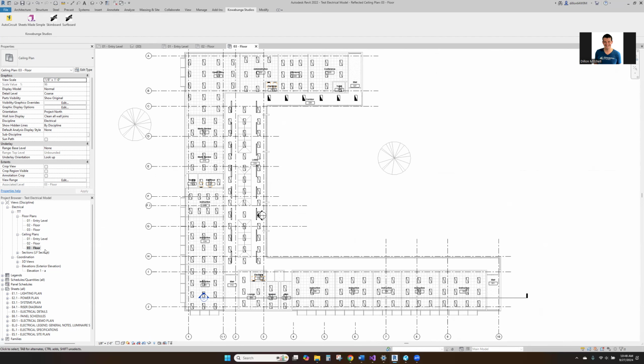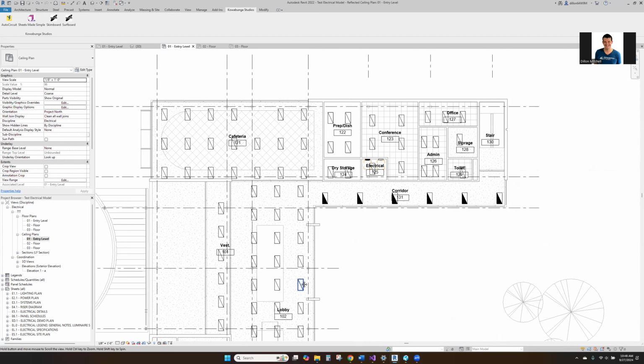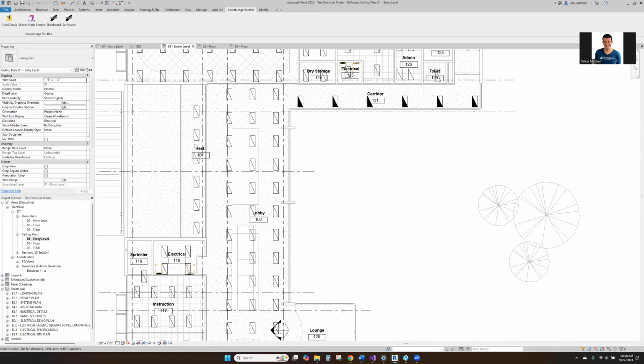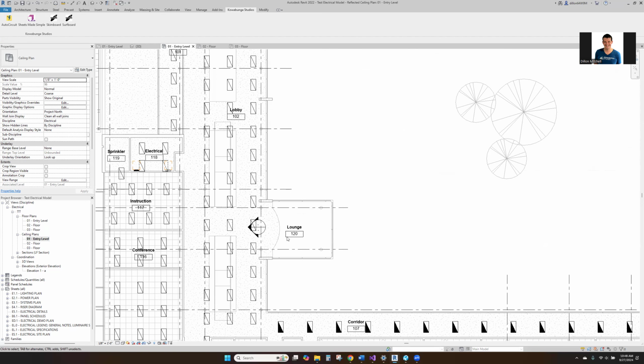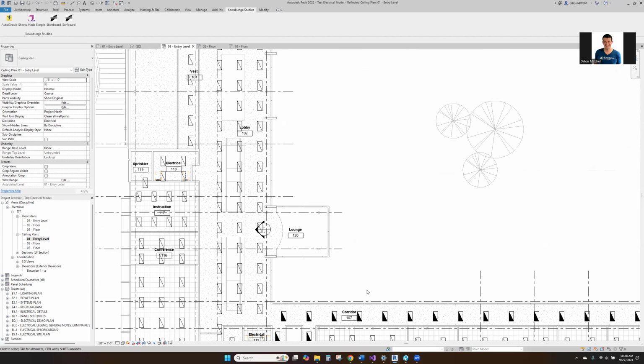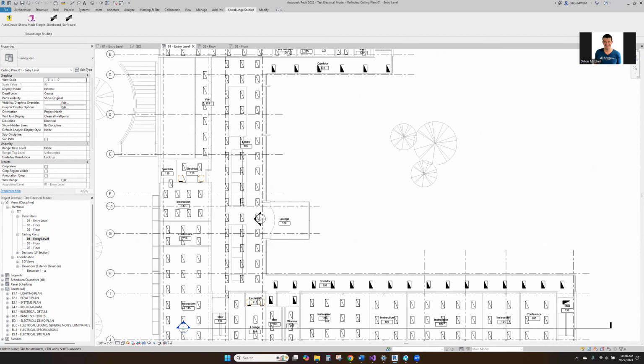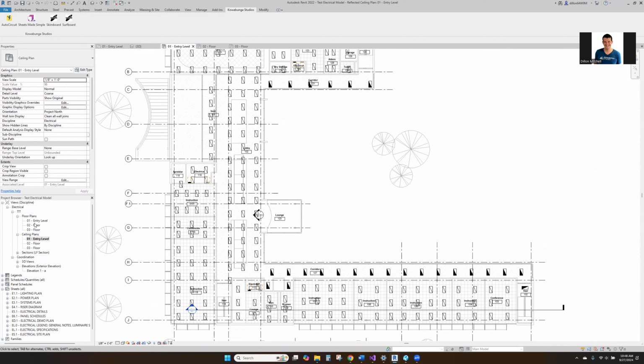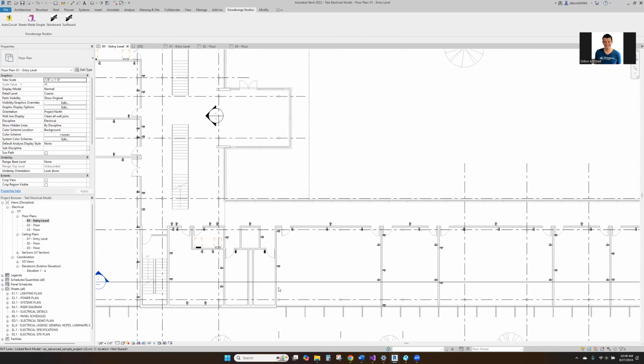Obviously, for your main vestibule entry area, some of your more architectural spaces, you're going to want to put architectural fixtures in. And again, that's going to be the human element versus just performing the lumen method to lay out those light fixtures. So let's go over to our floor plans.